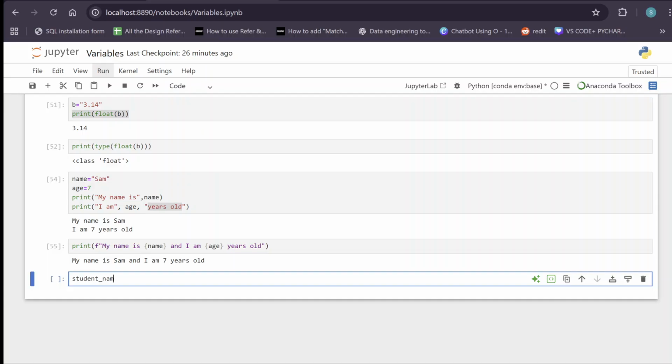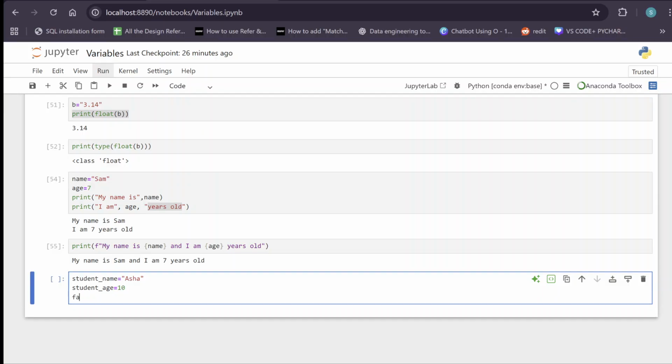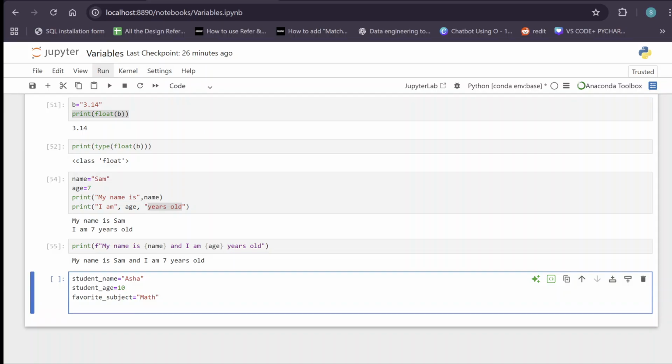Student name as Asha, student age 10, favorite subject is mathematics, and the score she got is 95.